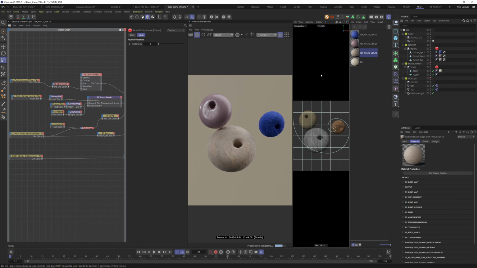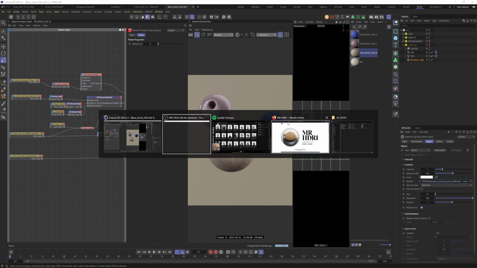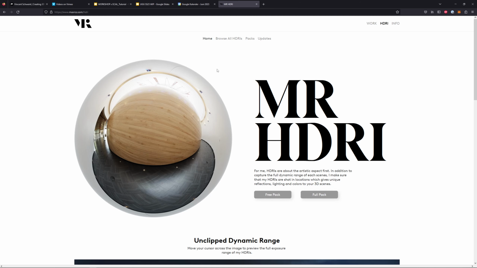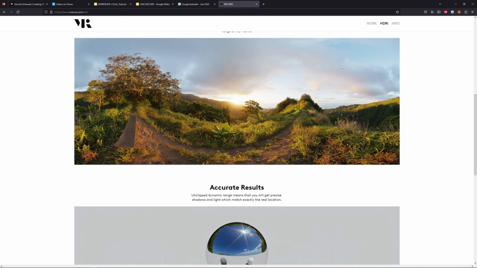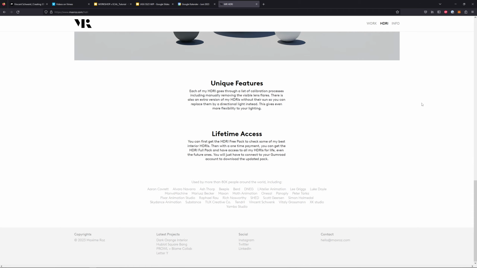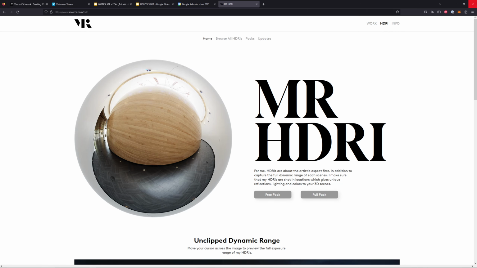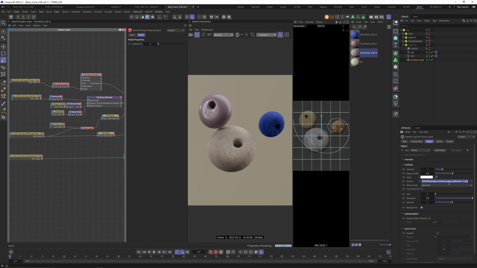So let's start. So I'm now in the base scene, which you can download in the description of this video, and I have set up a few things so the challenge is a bit easier for you. So first of all, let's have a look onto the right side at what objects we have. So everything is nice and structured, so you can work easily here. I have 3 different lights. The HDRI, I will link you it from Maxim. It's here, and he has super nice HDRIs as well as a free pack. So you can just download the free one and replace the one with the Canada bathroom here.